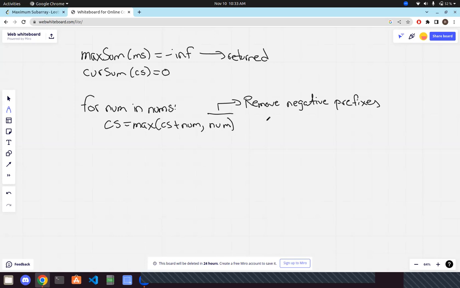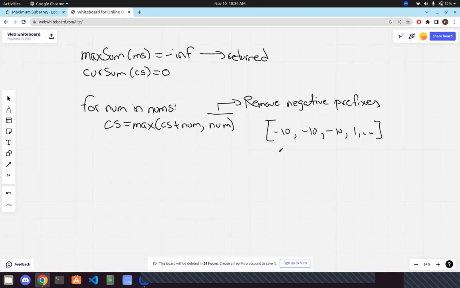For example, let's say our nums array looks like this: -10, -10, -10, 1. Because we want to find the largest sum, we know that negative numbers not only won't help us, but they'll actually hinder us, right? So we want to avoid negative numbers as much as possible.